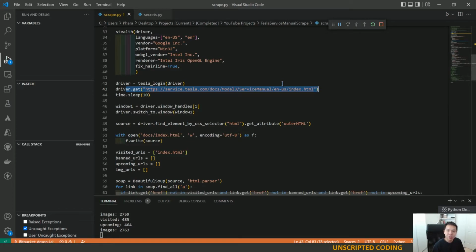I didn't really try and figure it out because right afterwards, it would launch a new tab with the actual manual. So waiting for this tab to launch, I just put a sleep timer on it, wait 10 seconds, and then go to the new tab, move to the next window. Not the most elegant way of doing it.